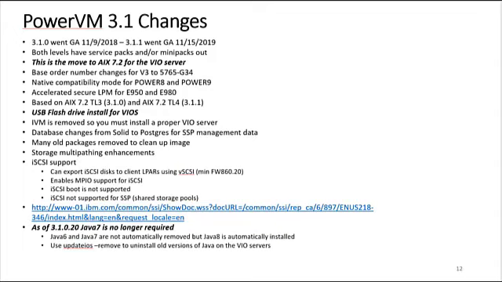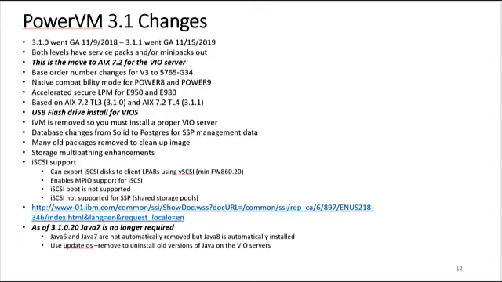As part of this, they got rid of a whole lot of old stuff that we don't want to use. They also removed the ability to use IVM, so you now actually have to have a proper VIO server that's separate, which usually implies that, well, if you want to run dual VIOs, you're going to have an HMC as well.